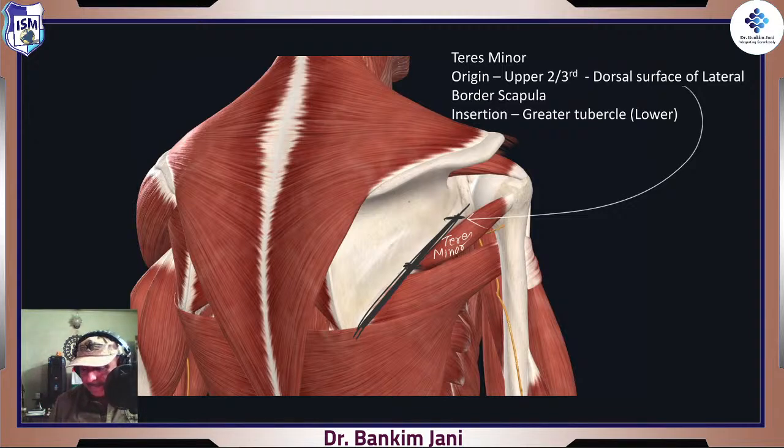Teres minor, right? What will it do? See, this is as good as this infraspinatus. We deliberately removed infraspinatus so that we can have a clear visual of teres minor. So infraspinatus was a lateral rotator. This teres minor is a small muscle. It is also doing almost the same thing, because both of them are attached over here on the posterior part. So it will also lead to that lateral rotation of the arm.